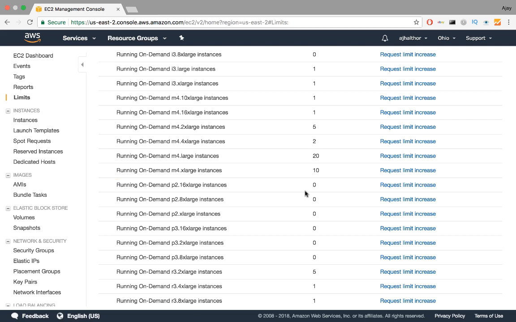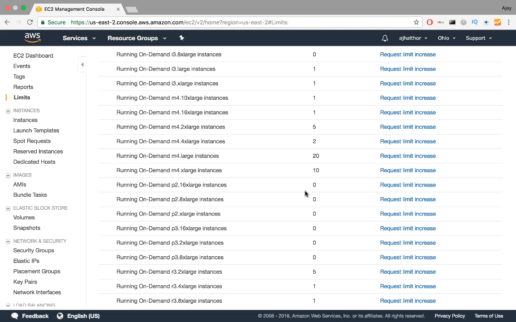One problem though is that they're not immediately available to us, so I cannot just say create a P2 XLarge instance right off the bat. We need to request a limit increase on this resource. So why does AWS do this? The idea is to protect their infrastructure and ensure that their clients only use what they need and want to use.